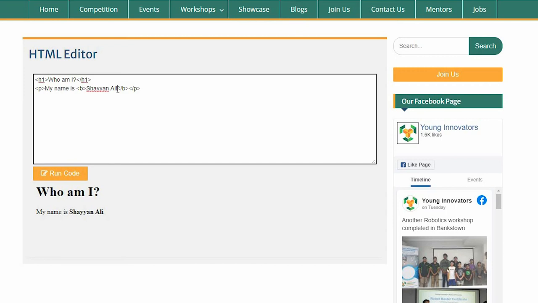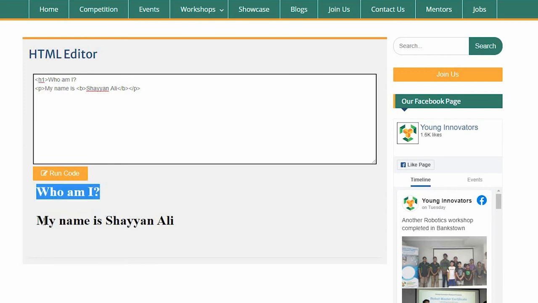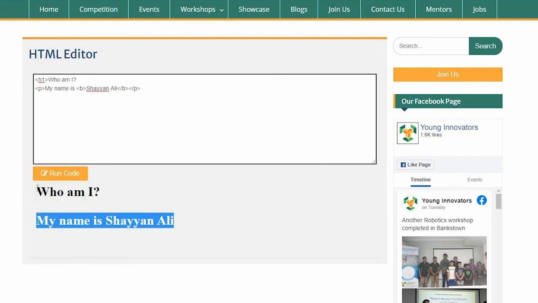Now, just so that you know, what happens if you take away these heading tags, or if you accidentally forget to put an end tag? If you don't put the end tag, this affects the rest of the code. So what happens? You end up with this. Who am I? And this isn't in paragraph form anymore. It's in the heading 1 form. So always make sure you end your tags, or else you'll have bugs like this in the code. Same applies to bold tags and everything.